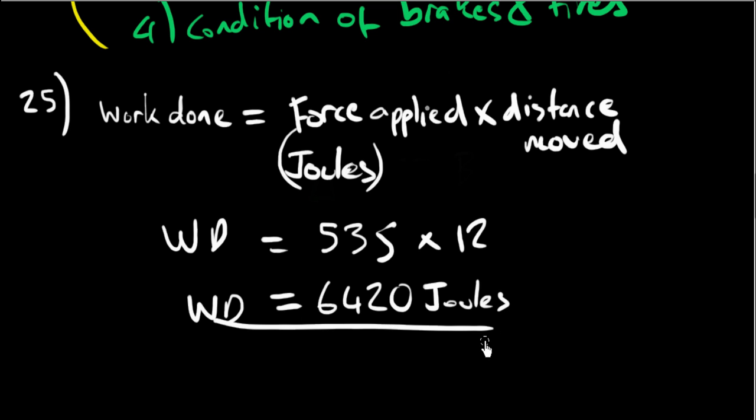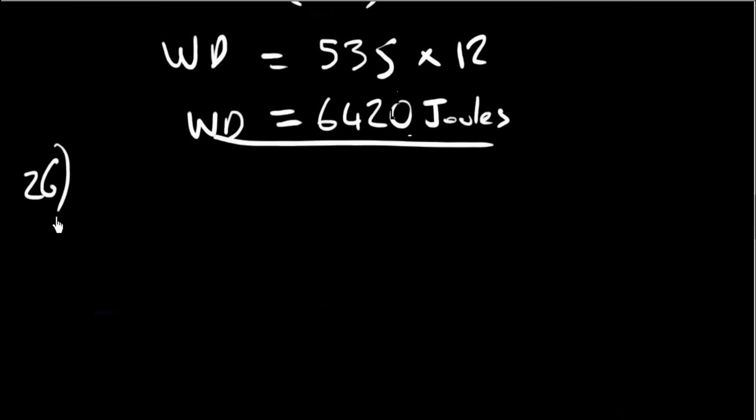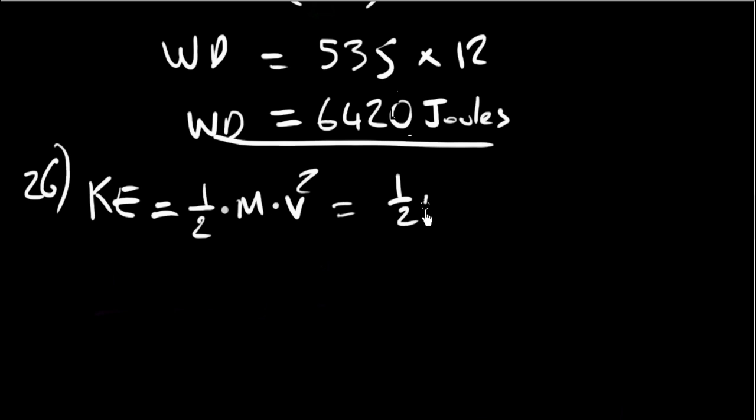So that's easy, the formula for work done. And in question 26 they ask another important formula, which is kinetic energy. What's the formula for kinetic energy? Kinetic energy is worked out by multiplying 0.5 or half times the mass of whatever's got the energy times the velocity squared. That's normally written without the dots, just half mv squared, but they mean times. If they ask us a question, which they're about to, they would have to give us the mass and the velocity of the thing to be able to calculate the kinetic energy.